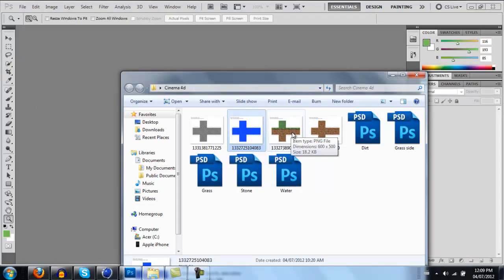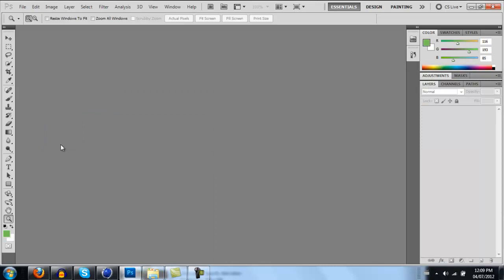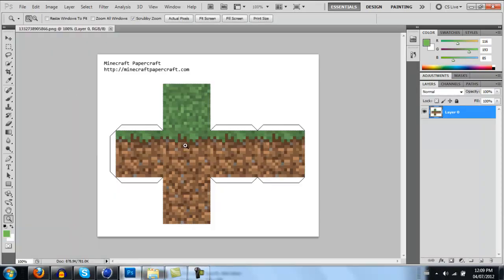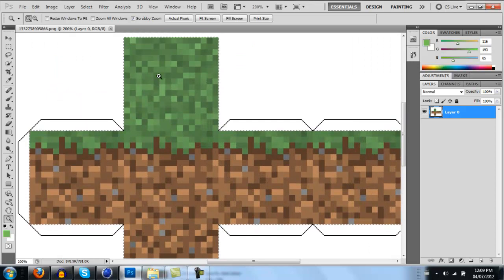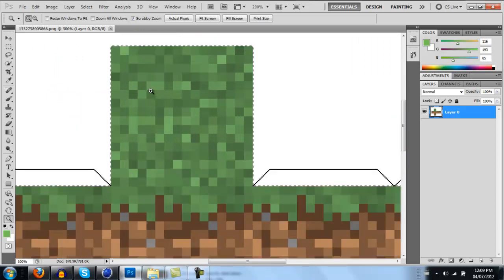And since we're going to start with grass, you take it, drag it in here, and you'll have this. And these tabs, you don't really care. Since we need the top of the grass block, you'll need the side later, but once you know how to do it with the top, you'll do this exact same thing for the side of it. You just put your selection tool up here and drag it down to this bottom corner here, and just make sure you line it up like that.